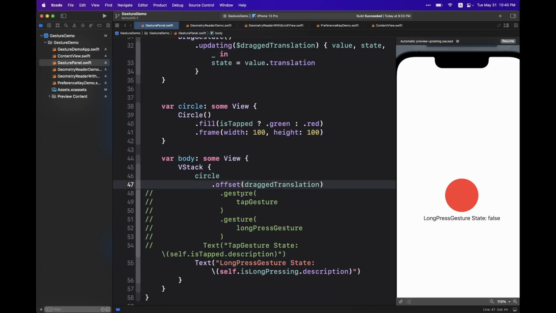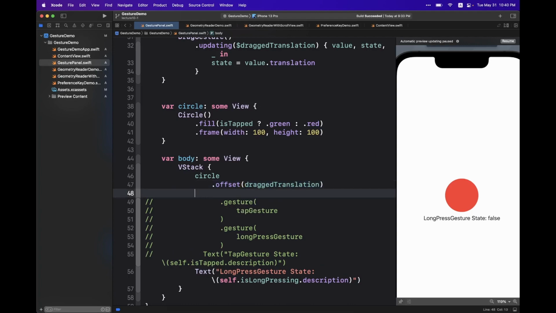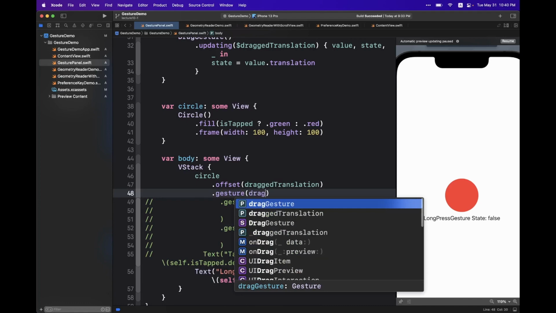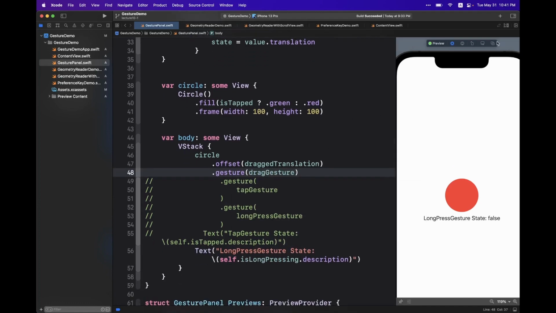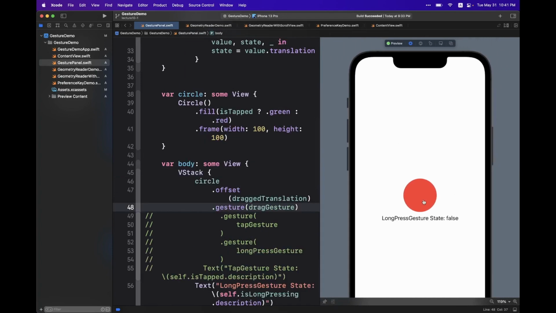So in this case, we're just going to use this dot offset. And then this time we're going to apply this gesture, which is going to be the drag gesture. That's all for this drag gesture. Let's take a look at this thing. So I click on this thing and try to drag it. Okay, is that clear?